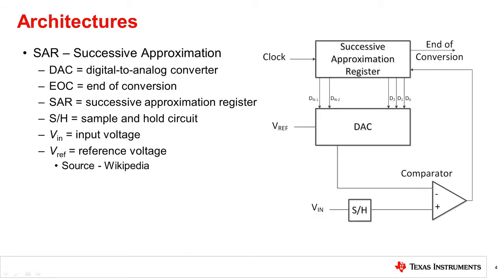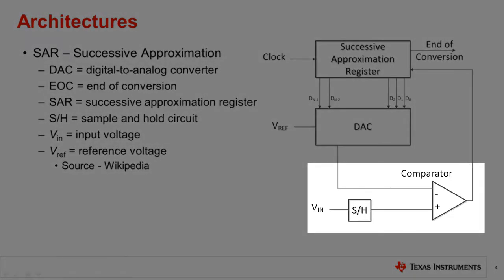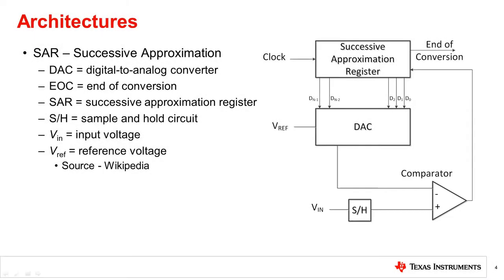Another approach to higher resolution conversion is the successive approximation ADC. In this architecture, the analog input signal is also frozen in a sample-and-hold or track-and-hold circuit, as was used in the flash or pipelined ADC. But after the input signal is held, the method of converting this voltage to a digital code is different. In this approach, the ADC iteratively adds a bit of resolution per iteration until the desired number of bits have been derived. A single comparator is used, but with a D-to-A converter stage to iteratively generate a succession of threshold voltages. The first threshold voltage determines the most significant bit, comparing if the input voltage is above or below mid-scale.